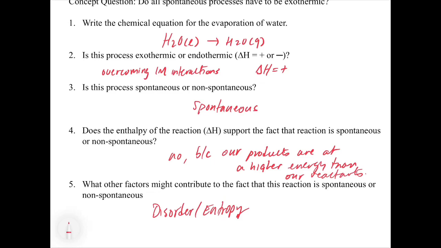So in this example, what must be driving this to happen is that there must be some preference for the water to be in the gas phase, because that's the only thing that could support this positive endothermic reaction to happen. This delta H that's positive. There has to be something that's driving this thing to a higher energy to make the universe happy, and what it's going to be is the disorder, or the entropy. It turns out that the universe likes things to be disordered and not organized, and by moving in that direction, we move to increased entropy.